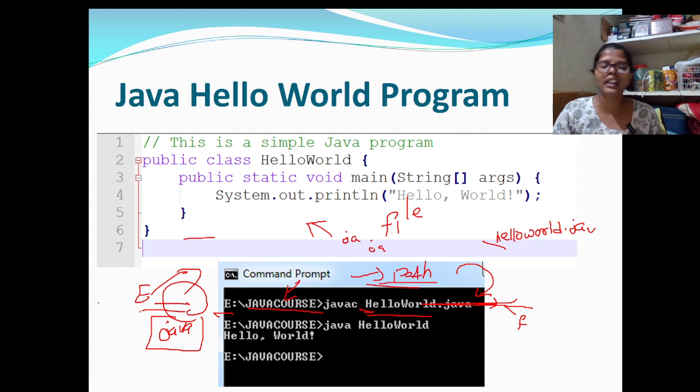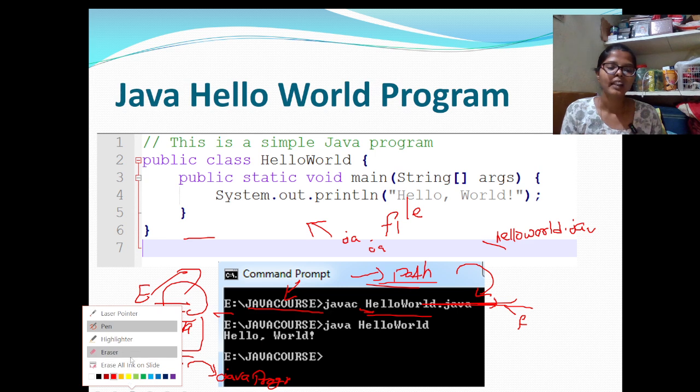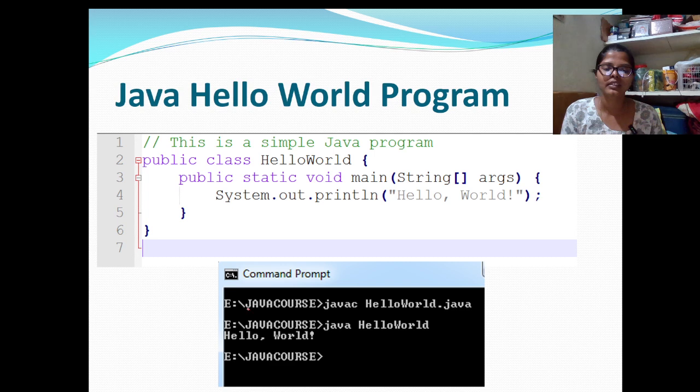Even if you saved in E drive, you still cannot access it, because you saved it in some folder, like a folder you created for separate Java programs. Here, if you observe the path, I have created a folder called Java course. For each and every program for this Java course, I'm saving it in this folder only. Suppose your command prompt path defaults to C drive, but your file is in E drive, how do you go from C to E drive?